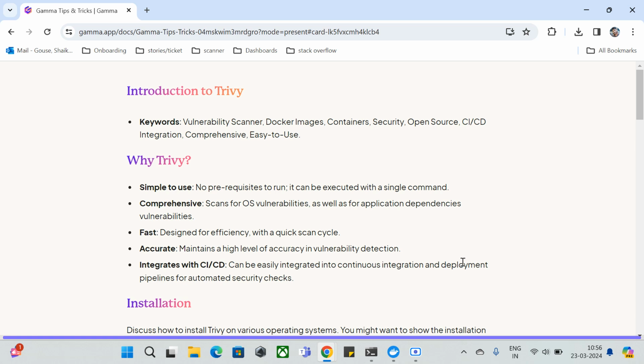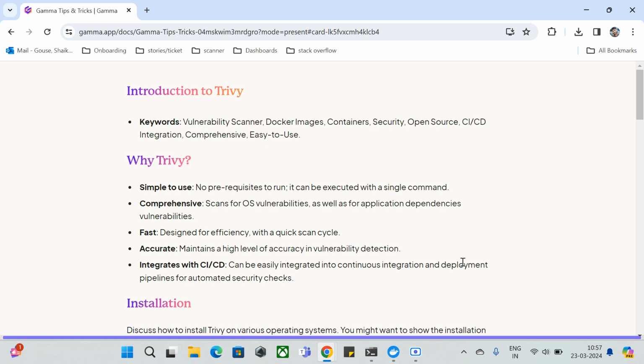It's the best practice to integrate an image scanner into your CI/CD pipeline. Since we had been discussing security, you might follow SAST, DAST, software composition analysis, or any kind of malware scanning in your pipeline. But it's necessary to enable an image scanner in your pipeline because you have been following microservice architecture, where usually the code gets built and tested and it will create a Docker image, and after it creates that image, it has to get scanned with a security tool. That's why we bring Trivy today.